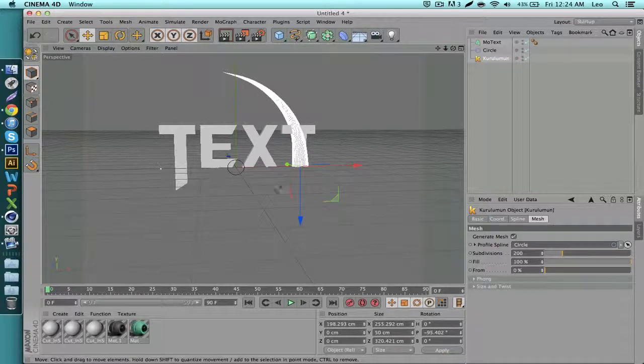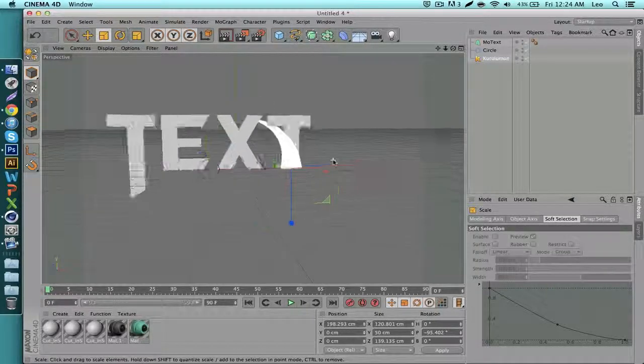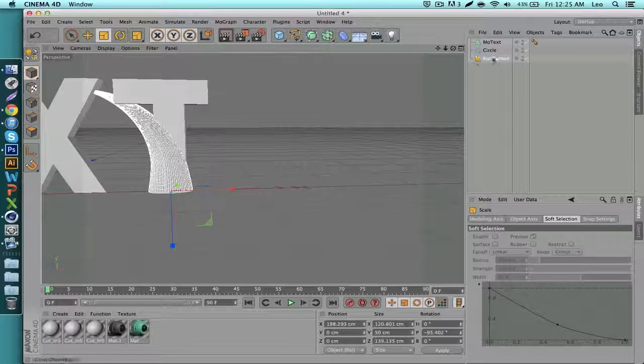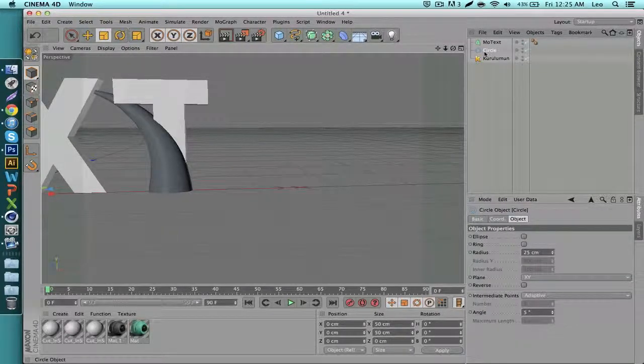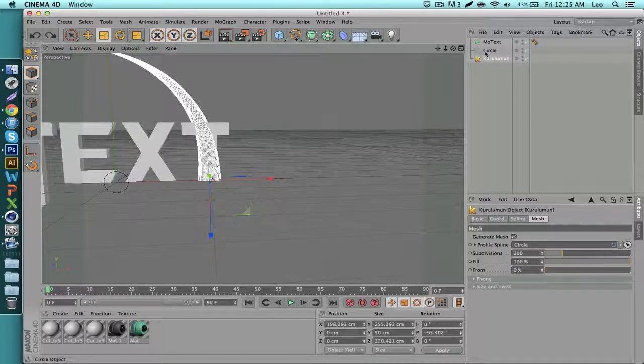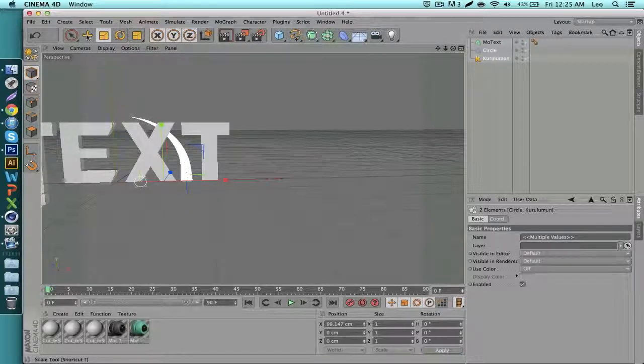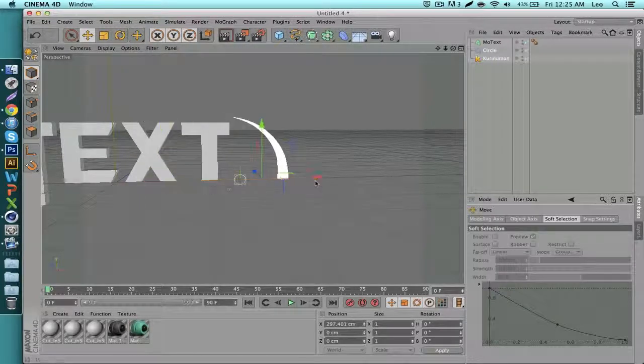To scale down, this is slightly big right now, but I like the length and the ratio right now. So we're just going to click on this button right here, and then you're just going to click and drag down, and essentially that scales it. However, as you can see, the radius remains the same. So you're just going to want to tweak the, actually, my mistake. I believe, let's see, try selecting both Kurulumen and the circle. Yeah, there you go. So just select both the circle and the Kurulumen, and it will bring them down in size.